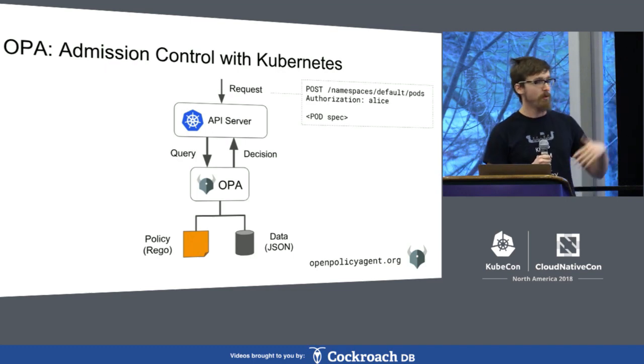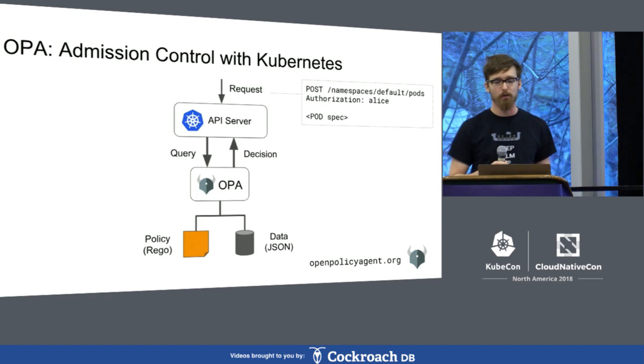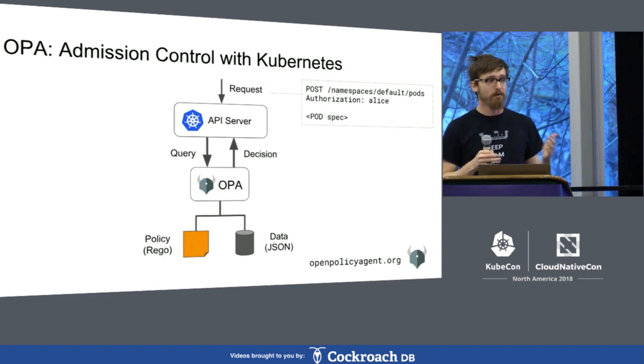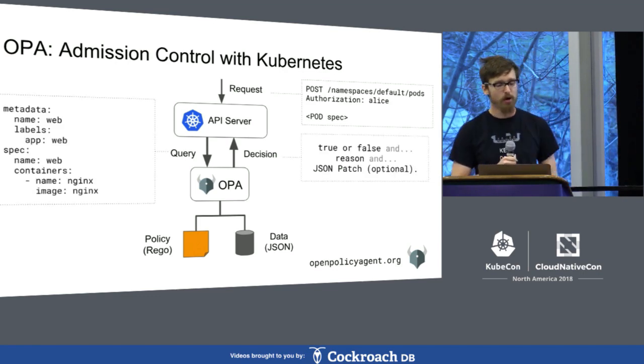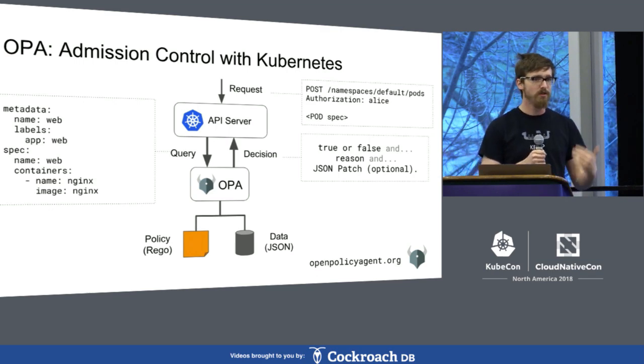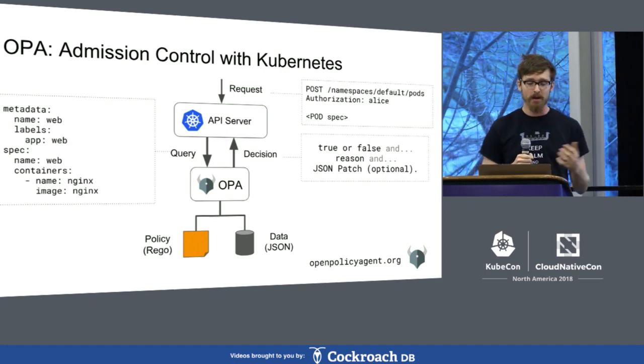And inside of that request, there's a declarative resource spec that defines the pod or the ingress or whatever. And that's where the policy has to get enforced, right? And so what happens is that the API server calls out to OPA, and it supplies the entire extent of the resource to OPA. And then OPA takes that JSON object effectively, and it evaluates it against the policies that it has access to produce a decision like allow or deny.